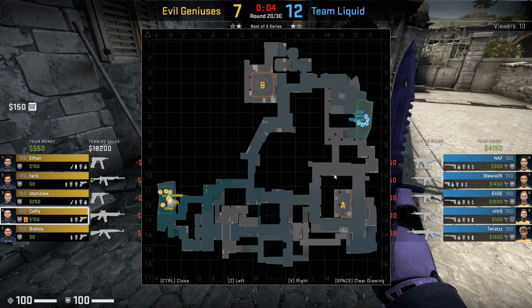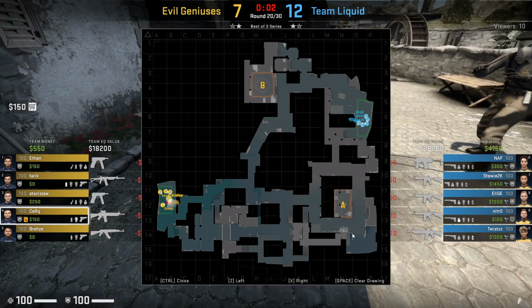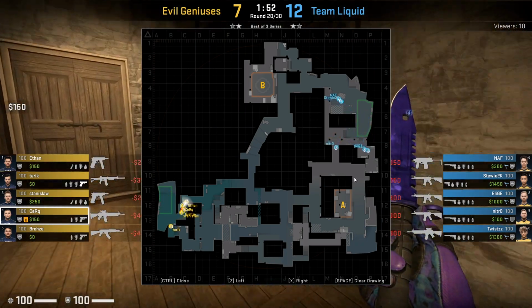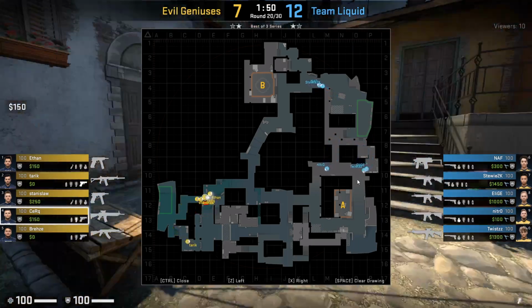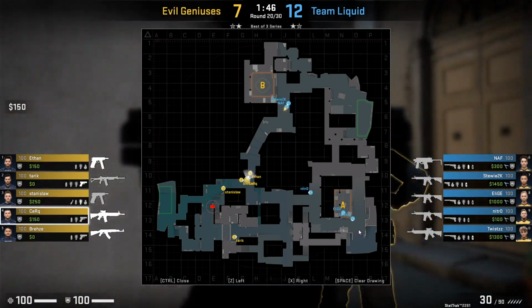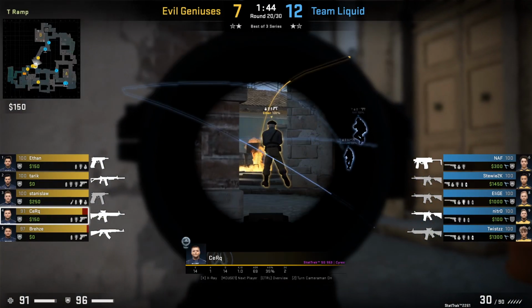But as we saw there, Twist and Pit staying alive so long. That flash perhaps was a bit too late onto Elige. Elige got a nice 1-for-1. Even though he goes down, he delayed them quite a long time, actually. But Twist towards, I think he was under balcony, was definitely the hero of that occasion.